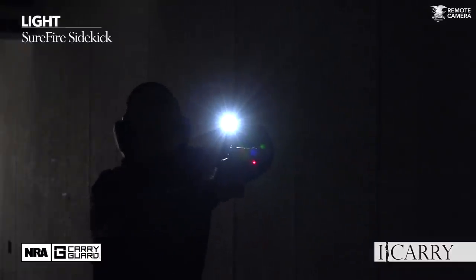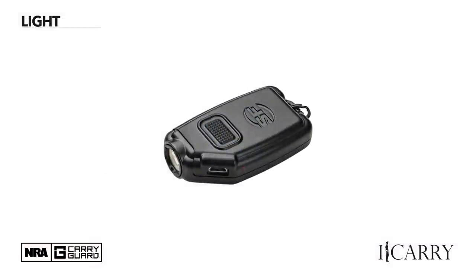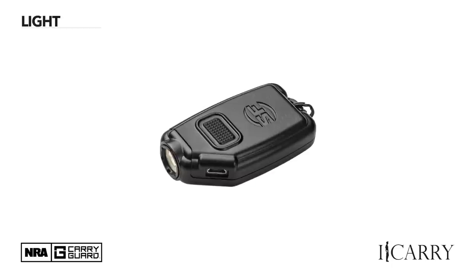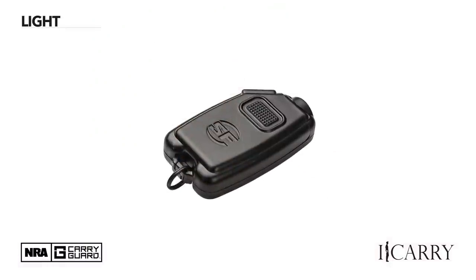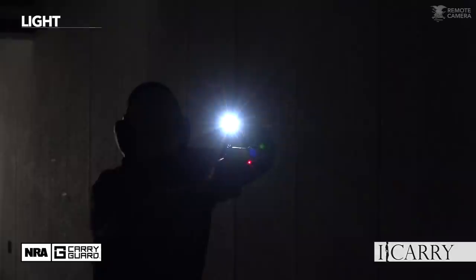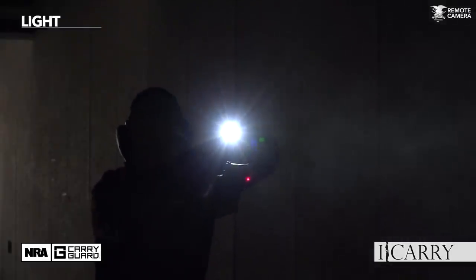In keeping with the small pistol, Surefire's Sidekick flashlight offers plentiful illumination in a 2.5-inch long package that weighs 2 ounces. It has three settings that offer a range of illumination from 5 lumens all the way up to 300. The Sidekick will fit on a keychain and light up most of a parking lot. The internal lithium-ion battery is rechargeable via a standard micro USB plug, meaning you can leave it charging at your computer so it's always fully charged when the sun goes down. It's even available in colors other than black.